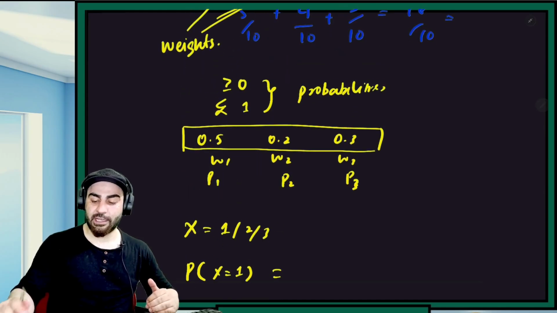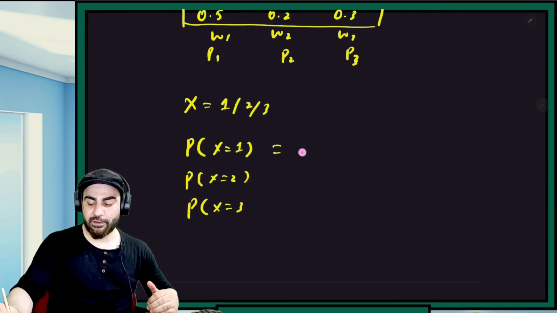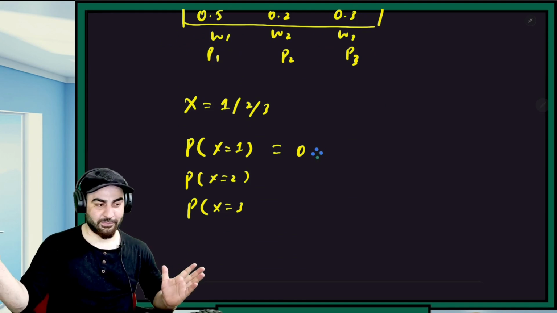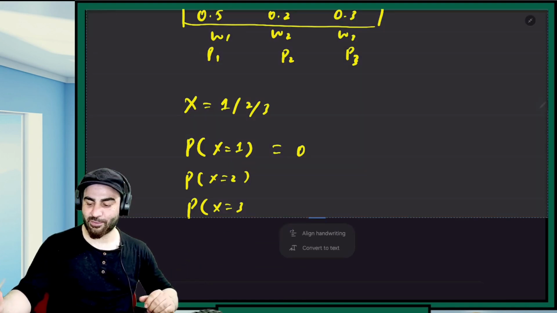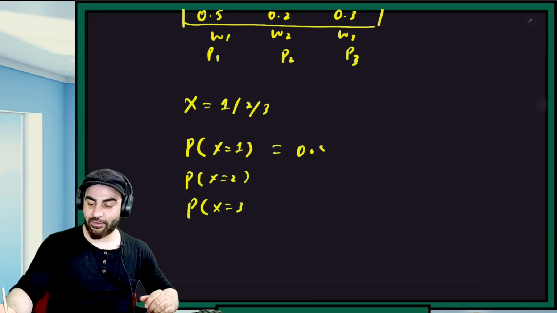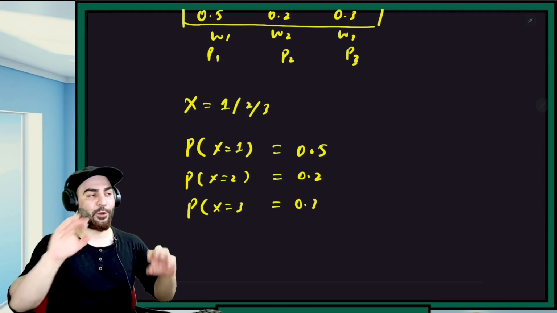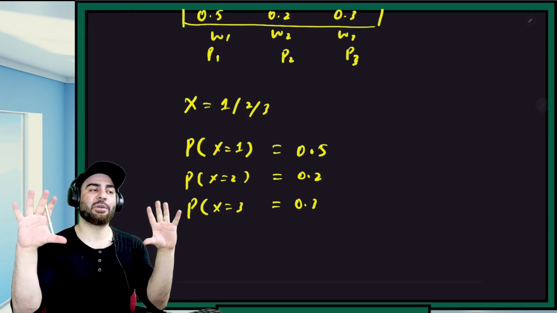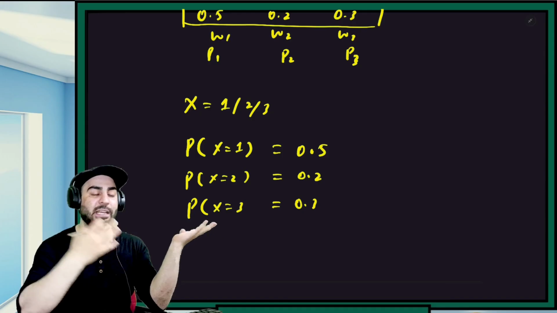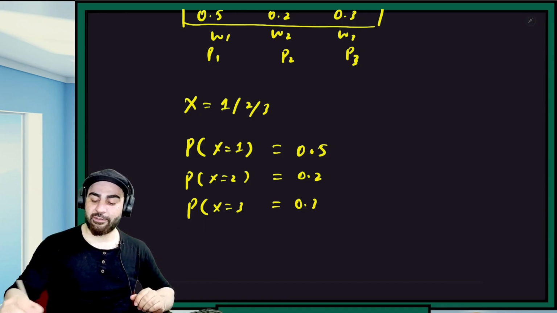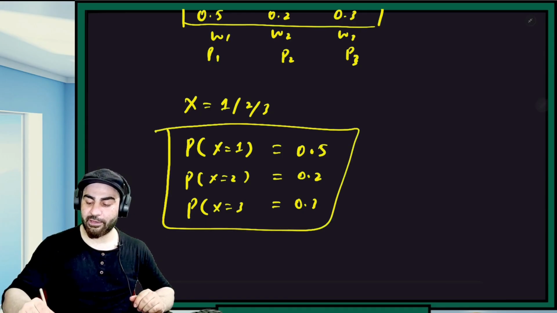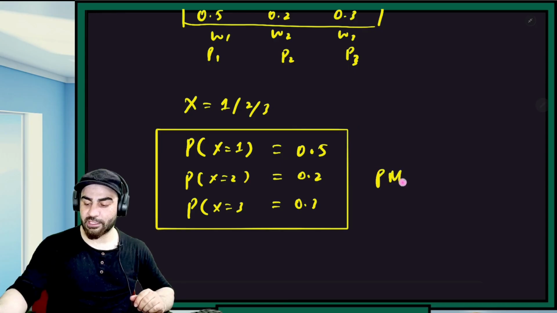The first thing is 5 by 10, that is 0.5. This is 0.5, this is 0.2, and this is 0.3. Now you can see this. So I went from numbers again to the random variables. That's how random variables are defined. So now this is a random variable, and this is the PMF, probability mass function of these things.